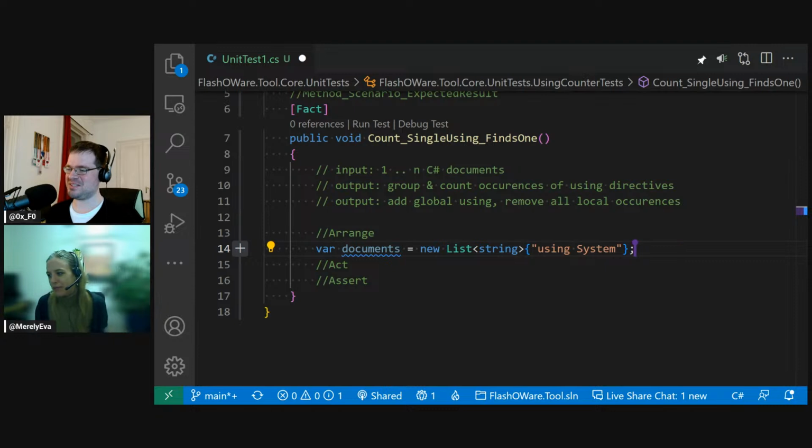Okay, and we said we only have one in there, right? That's the list. To make that valid C# code, we need a semicolon at the end to terminate the statement.